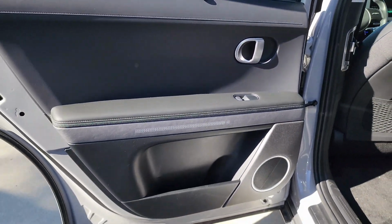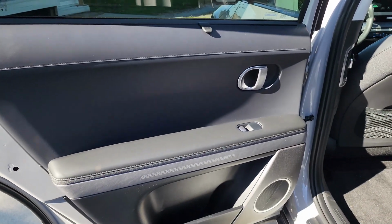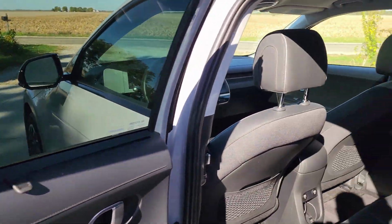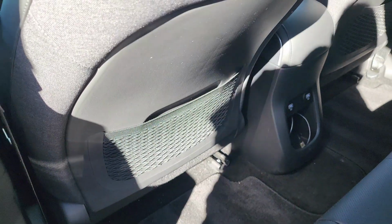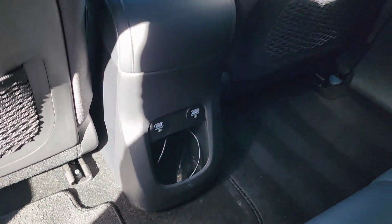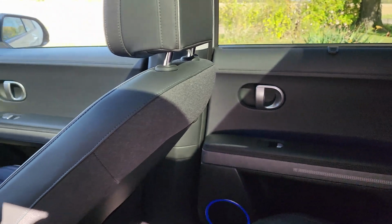Okay, here is the door panel on the back side. There's obviously not a whole lot of room down in this cubby hole here, but there is a nice little ledge back in here that you can put your cell phone or whatever you need to back there. This does also have the shades for the back, so that's a nice touch. Here you can see how much room there is back here, other than when you saw my knees. The little bungee netting right here, you can get a few things in the back. Then there's 2 USB ports right there, little cubby hole right there. And the cool thing is this does have ambient lighting around the speakers also. There's that door on that side. Not a whole lot going on back here.